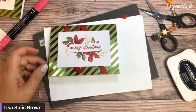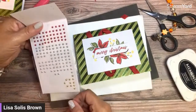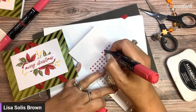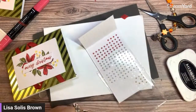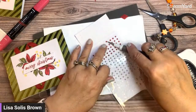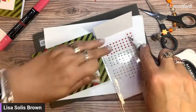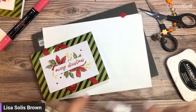And if you wanted to jazz it up even more, I've got these festive pearls that were carried over. And it has these little red, they're kind of cherry cobbler. So what I did is I'm coloring three of them with my Real Red marker. Make them a little bolder. And then in case they're not dry, I'm going to use the pokey end. Put one here. And then a couple down here. Okay, there's our first card.